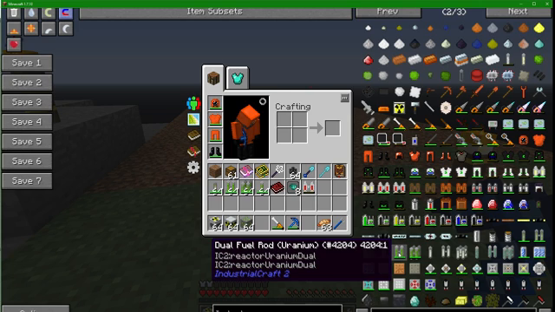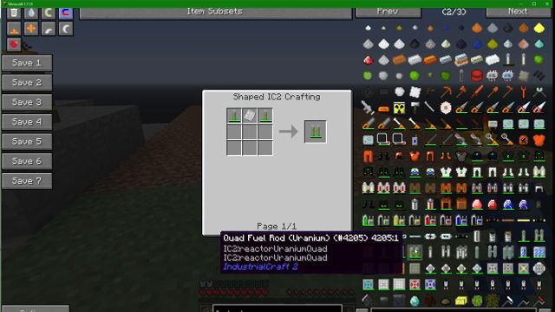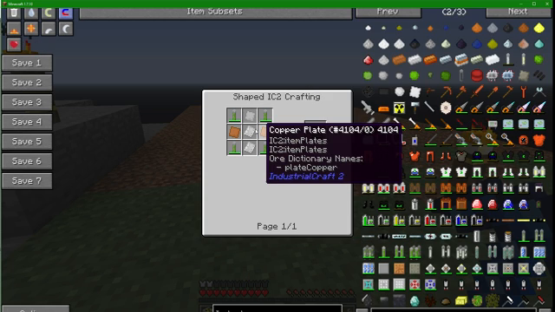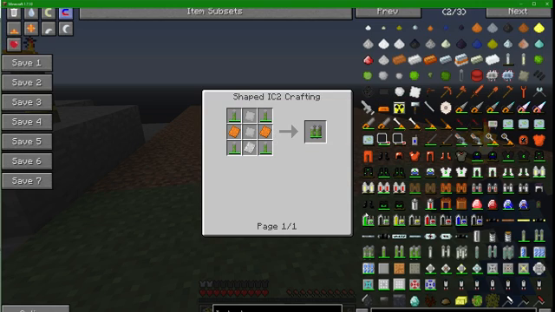Okay, now there are bigger forms of this, so I'm going to show you this. To get this form right here, it's just an iron plate with 2 of them in there, and also for the quad fuel one, it is 3 iron plates and then 2 copper plates with them in the 4 corners.